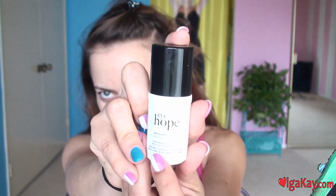Then for your eyes, if you don't use a serum, I actually found this thing called Philosophy Eye Hope. Can you see it? The reason I got it is because I'm suffering from dark circles. You can't see it right now because the light is so blown out and awesome. Somebody told me that this is the best for dark circles. So what I do is put a little bit on my fingertips and then just tap it in. Don't move it around as much, just tap it in and don't put it closer to your eyeball, because every time you put eye cream, your body heats it up and it travels up. So if you put it too close to your eyeball, it's literally gonna go inside your eyeball.